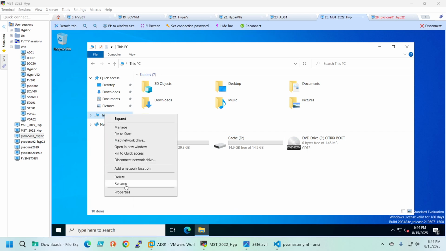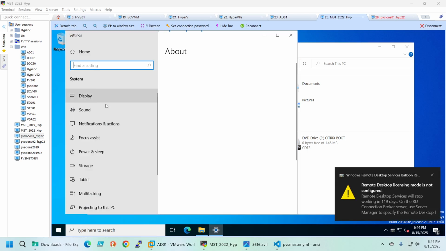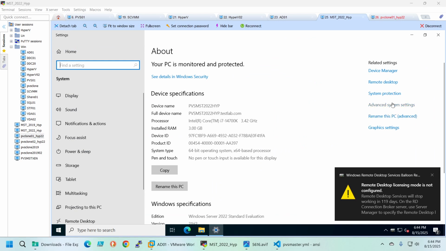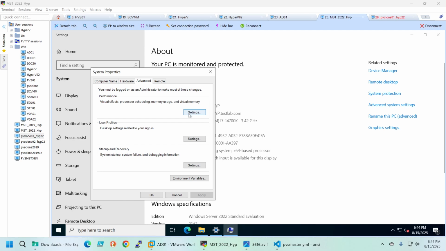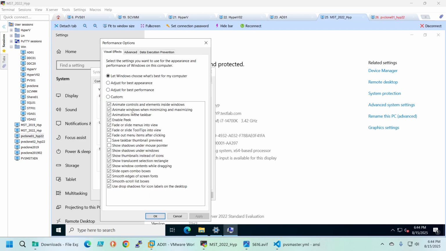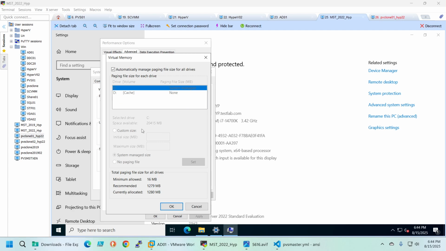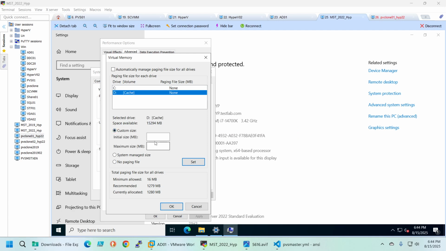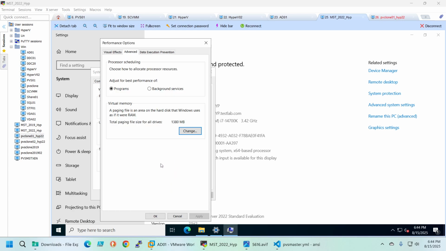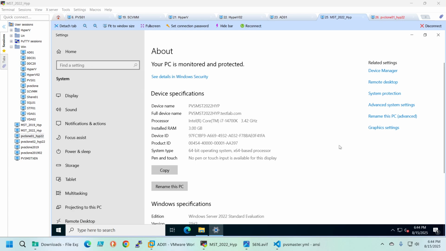Let's also change the virtual memory. Let's disable it from the C drive and set it on the D drive, 100 to, I don't know, 112. Set. Okay, okay, and okay, and okay.